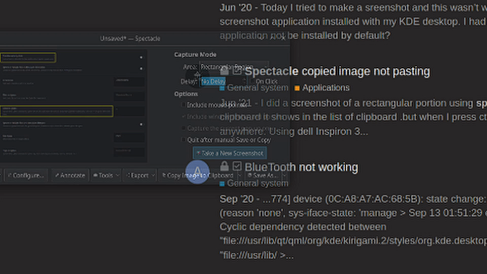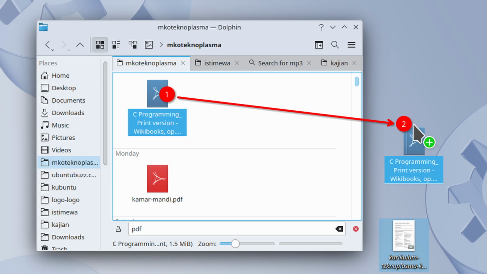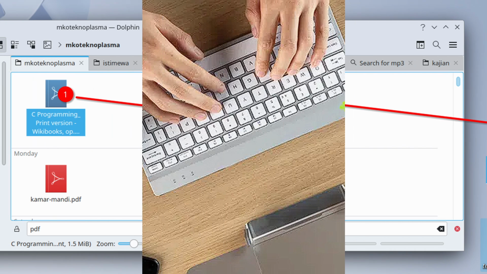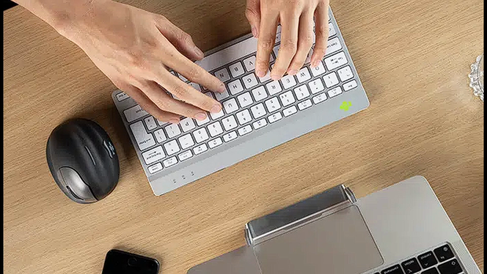They fixed a visual bug with selection rectangles on the desktop when using non-default fonts. When adding new desktop shortcuts, it won't break your icon sort order anymore. Previously, if you used automatic sorting and added a new shortcut, Plasma would suddenly switch to manual sorting. That's fixed. And now the part I personally appreciate most, the bug fixes.